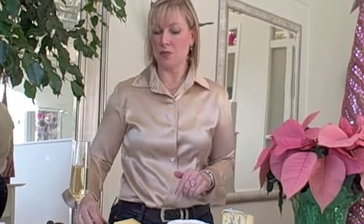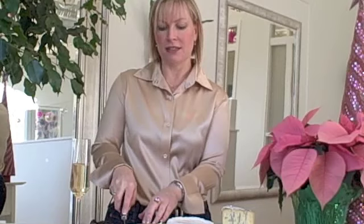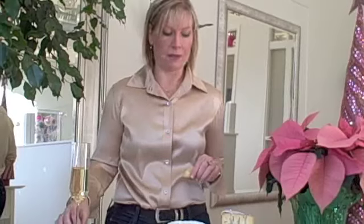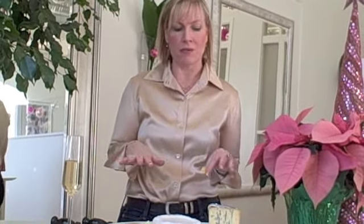The other one we have is more of a knife as well. So you can cut off very easily a slice and enjoy, and you can use the tip as a point to be able to pick it up. When you're doing a cheese plate to pass around a table, I also want to mention that you should make sure it's not too heavy. If you're sitting down and passing a cheese plate around your holiday dinner table, make sure that you can lift it and it's easy to move.